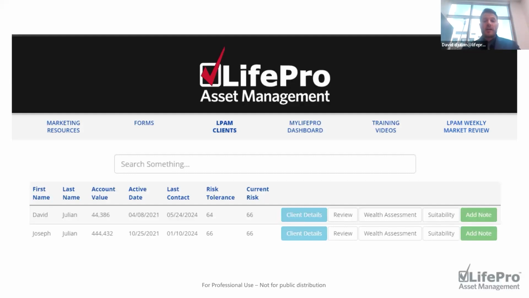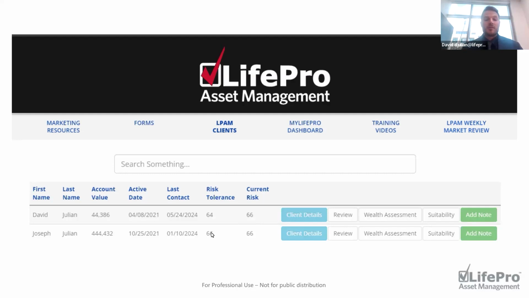So this is a screenshot. All of the advisors, I've actually added these numbers. Any numbers that we do have are in my Life Pro. So again, these are the 2 households that I have. We have me and we have my parents. My risk tolerance is a 64. And my current risk with my small LPAM account and my Allianz IUL that I have has me at a 66. So I'm actually looking pretty good.